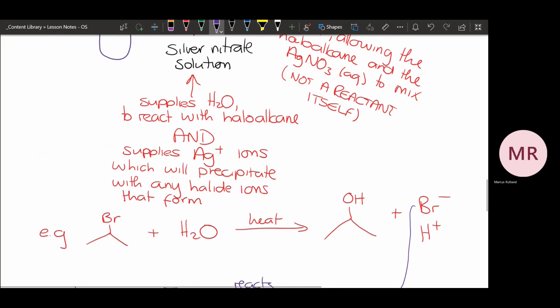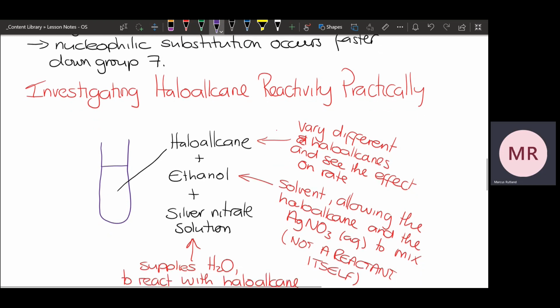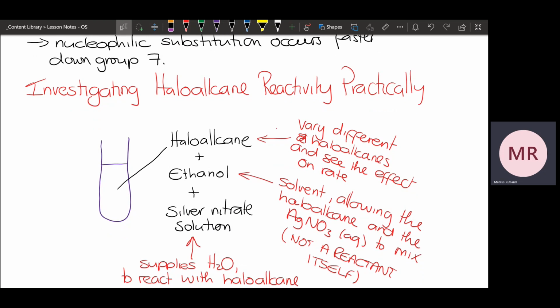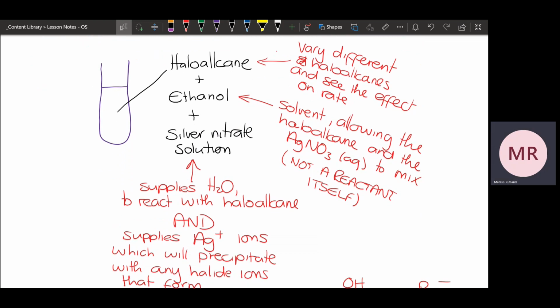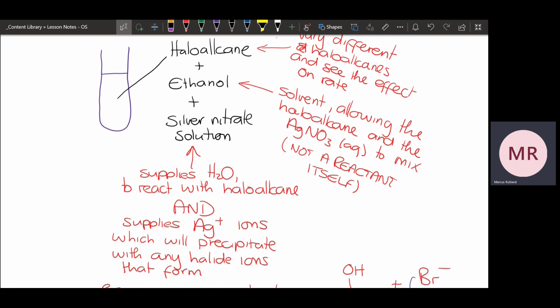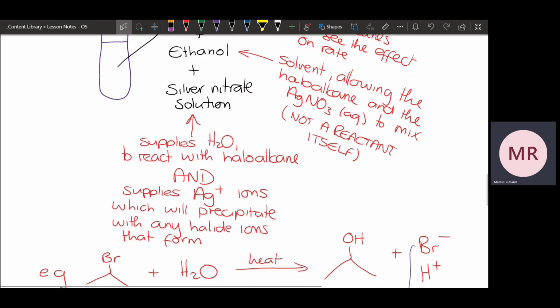Okay, so the key principle from this is that the haloalkanes get more reactive as the halogen gets further down group 7, and the reason for that is not anything to do with how delta plus the carbon is in the haloalkane, but how strong the bond is between the carbon and the halogen that has to break as the reaction happens. You could be asked to suggest how this could be investigated practically in the lab, and you would have to suggest exactly this. This is almost a set practical, though chemistry doesn't really have those, but it does come up relatively often, for some reason, and there is only really one way to do it, and that's creating this mixture of the haloalkane with some silver nitrate solution and some ethanol, bringing them together, and then heating it up and timing how long it takes to go cloudy.